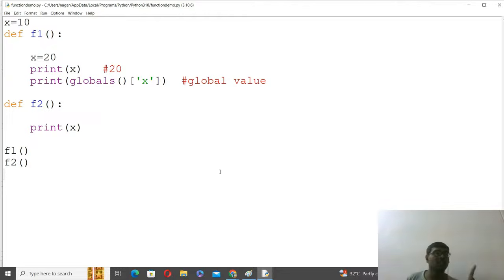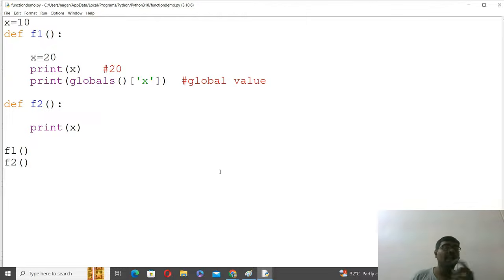First point: if the global variable and local variable have the same name, then the local is the priority. The local variable is only printed. Whatever modification you make on the local variable does not update the global. Why? Both are different memory locations. Now, if you want to update the global variable, use the keyword global followed by the variable, and then whatever update you make in this program is updated to the global.